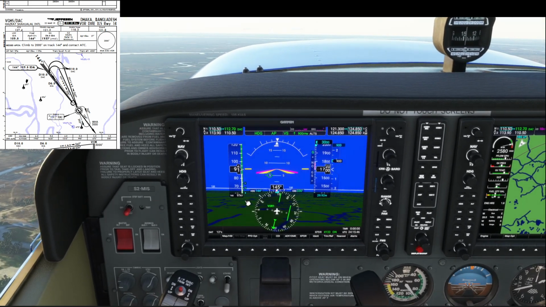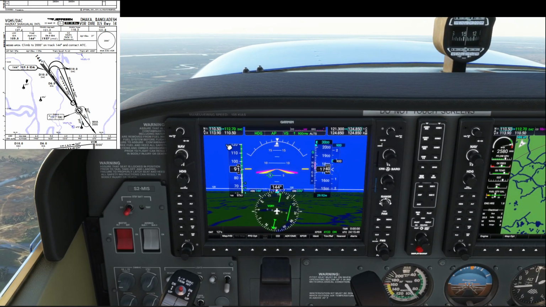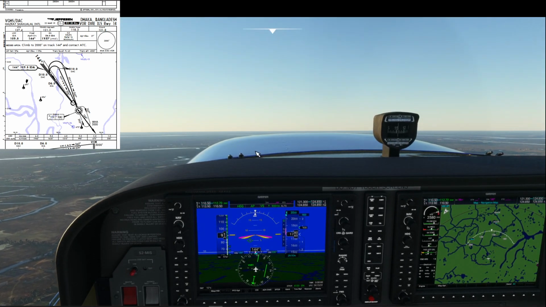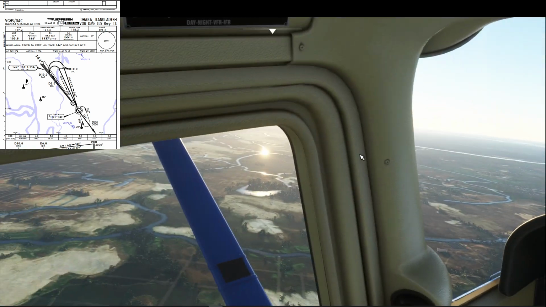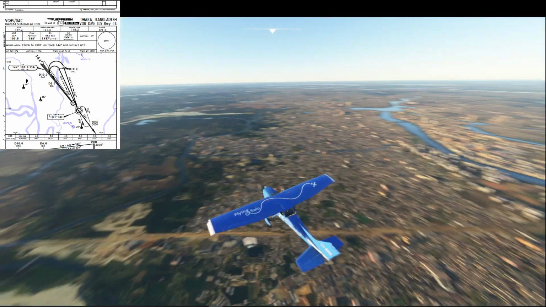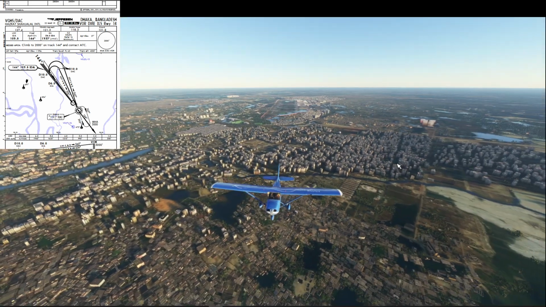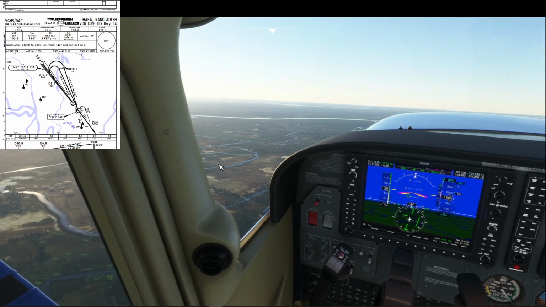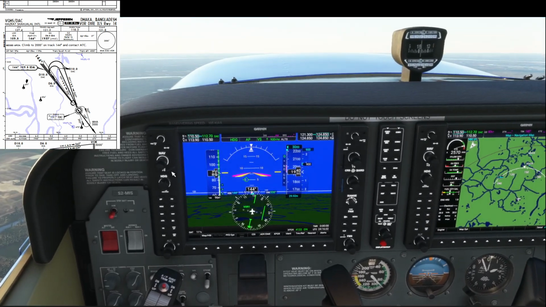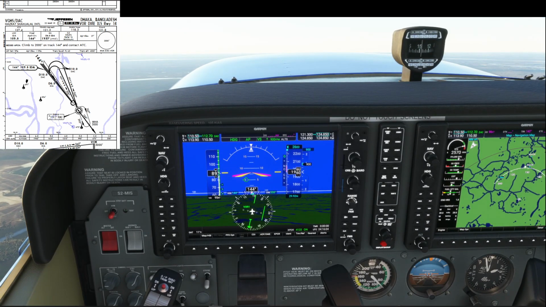So activate Delta Alpha Charlie, and hopefully outside of it. Initially the altitude will be 2000.